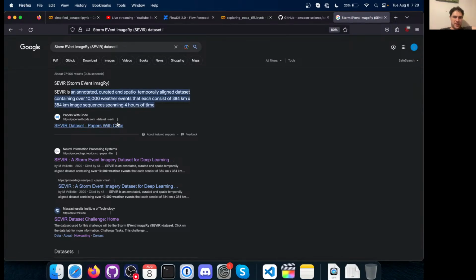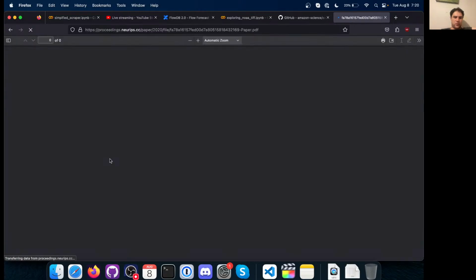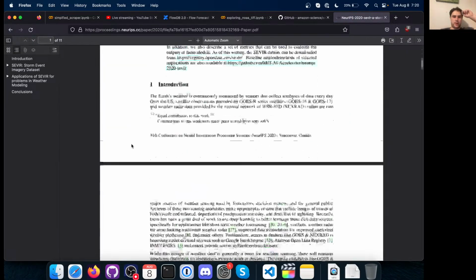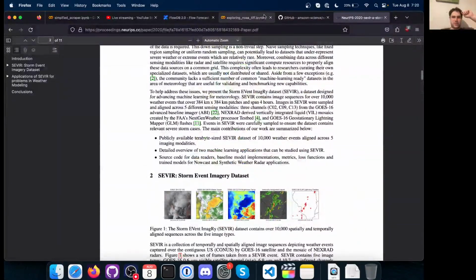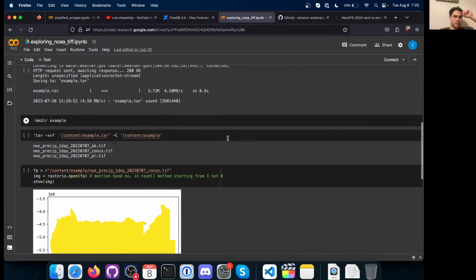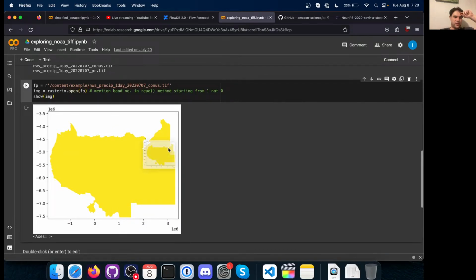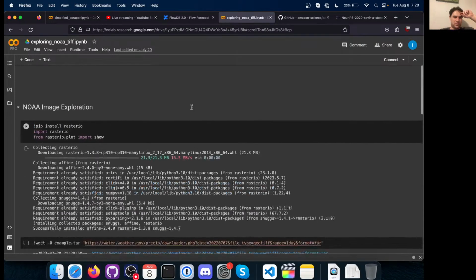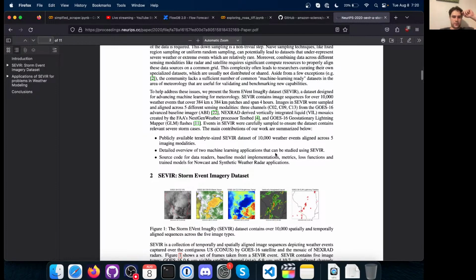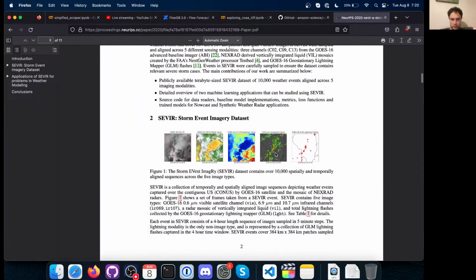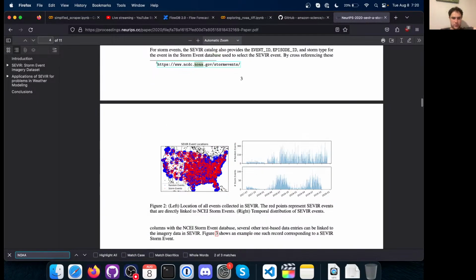Okay, so that was annotated. But I don't know where they got the original data from. Did they get it from NOAA? The thing I was seeing here was this doesn't look very high resolution at all. So did they get this from NOAA?